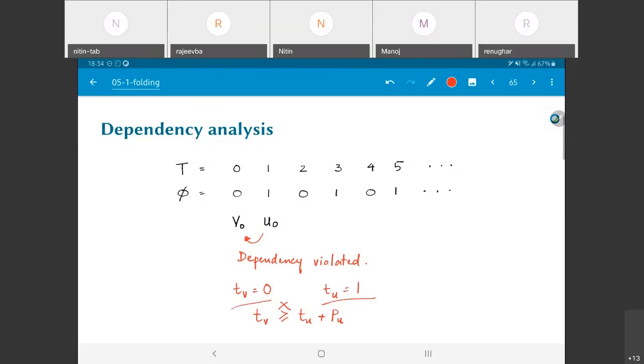There's a problem here. This violates the dependency. Dependency v0 requires the output of u0. That's basically what I had drawn in the graph, right? And the way that I have drawn it now, it shows that there is a violation of that dependency. Numerically, you can look at the bottom of the slide. It essentially shows that tv was expected to be greater than or equal to tu plus pu. That condition is not satisfied. That is where this dependency is getting violated, and therefore this particular sequence where the v happens before u is problematic in this case. Okay.